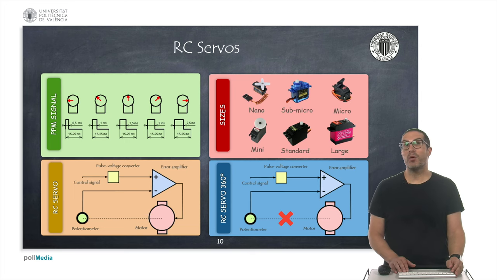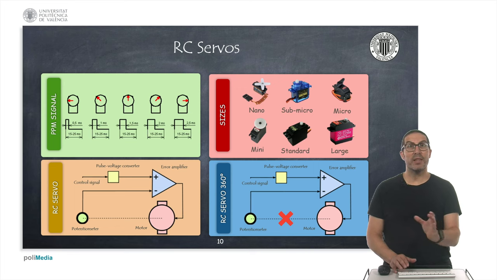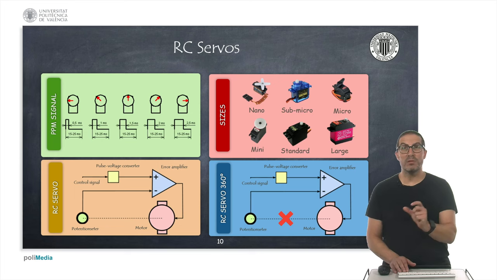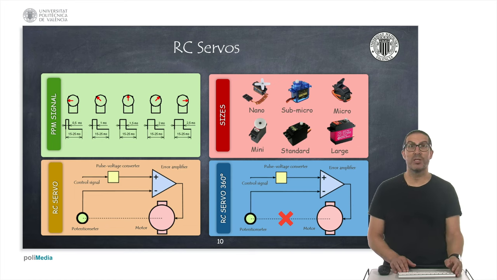Some robots incorporate or use RC servos, particularly low-cost robots. This is a standard frequently used in airplane radio control models. They use a signal under the acronym PPM. It's very similar to the PWM signal. It's a periodic signal that has a period of about 20 milliseconds and the activation or on time of this signal is between 0.5 milliseconds and 2.5 milliseconds. The rest of the time the signal is in off state, and the pulse width of this on time period indicates the position in which we want to move the servo.